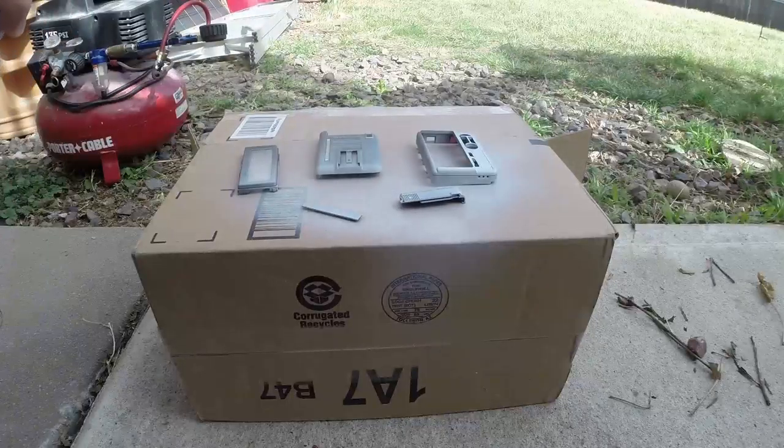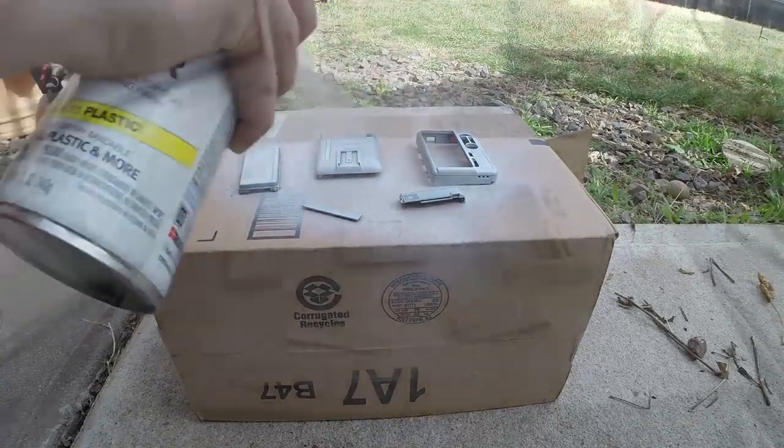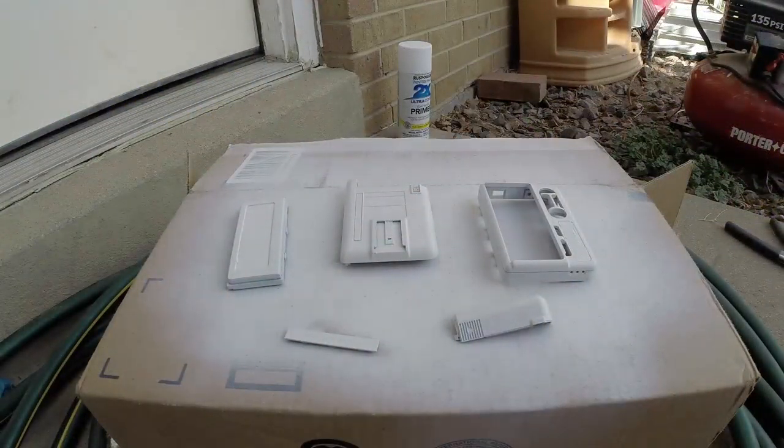Now for paint, we're going to be using a white primer that's actually made for plastic. Now we're going to go ahead and spray it with the yellow.